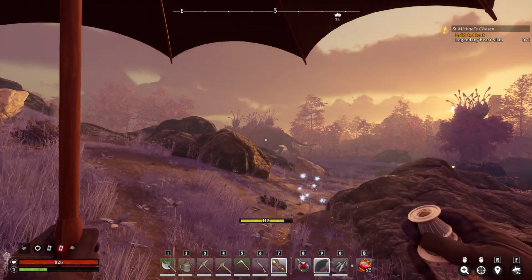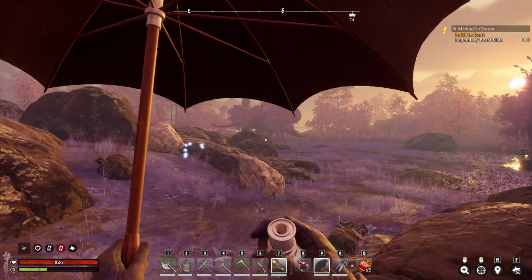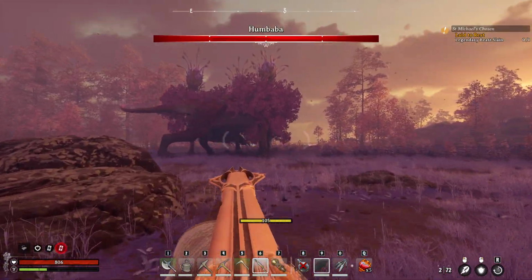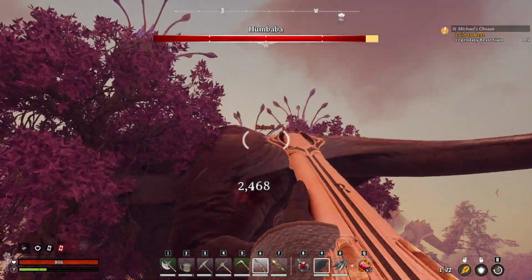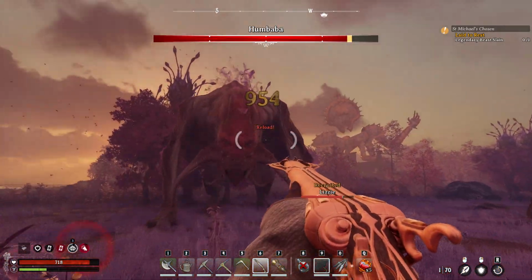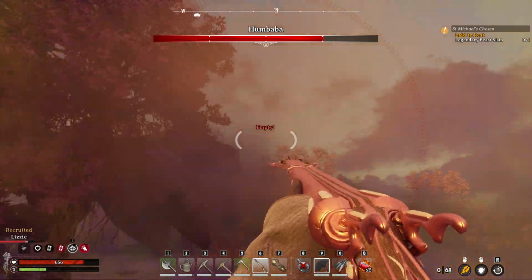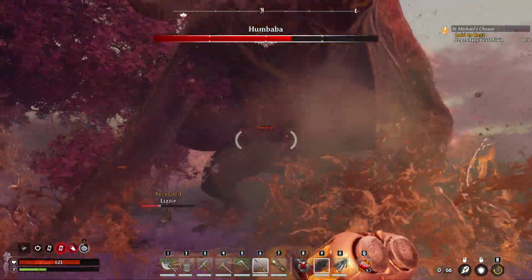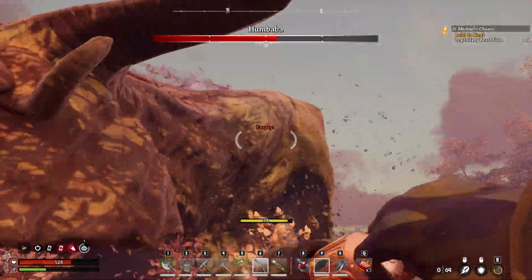That's the legendary beast that you're going to be looking for. He's a level 60 humbaba. He does have poison attack, so be wary of that if you're not, you know, pretty high up. But anyway, let's get into this. These guys are weak to ice rounds, as weird as that sounds.